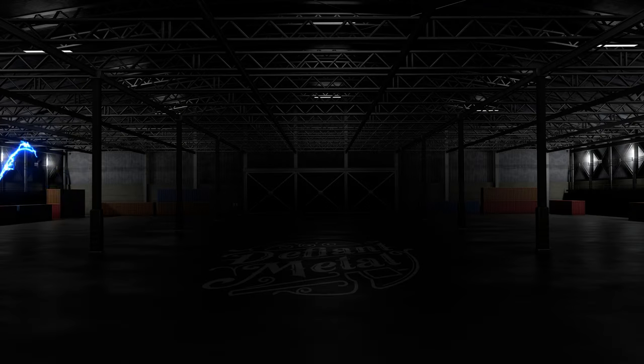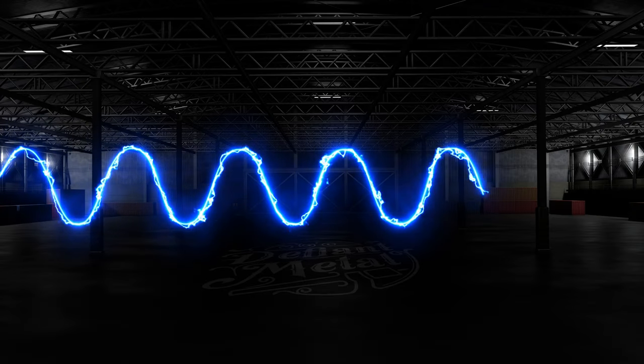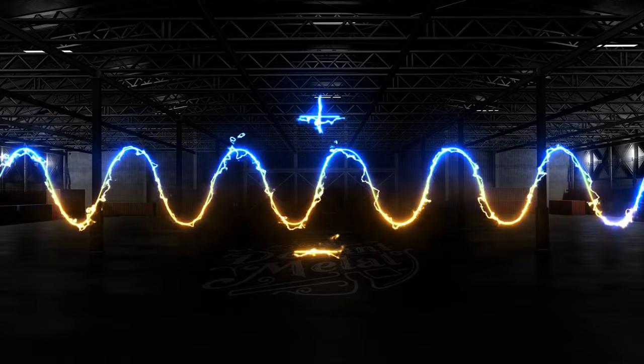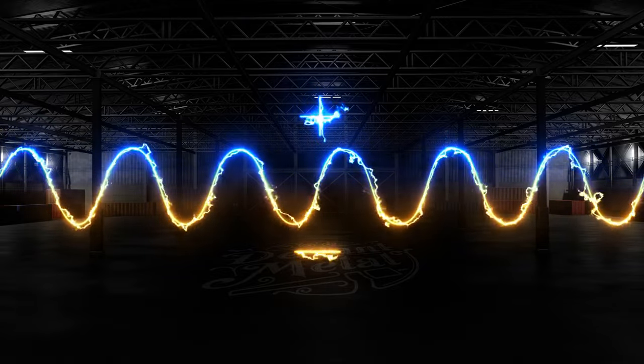Starting off with: what is AC current, and what does it mean to balance it? AC stands for alternating current, and that is what comes out of the wall and is fed into your welder. Since AC current alternates — meaning it's constantly reversing between positive and negative — it has an advantage when TIG welding aluminum over DC.